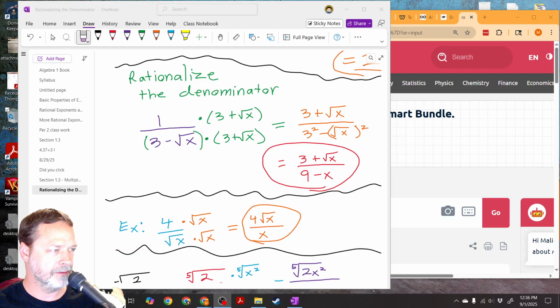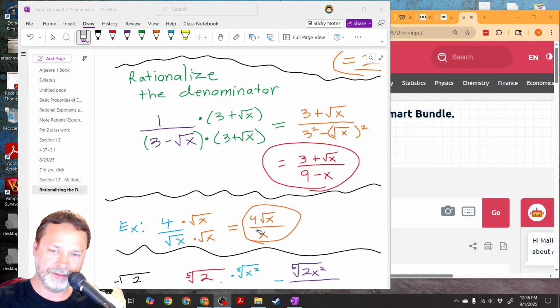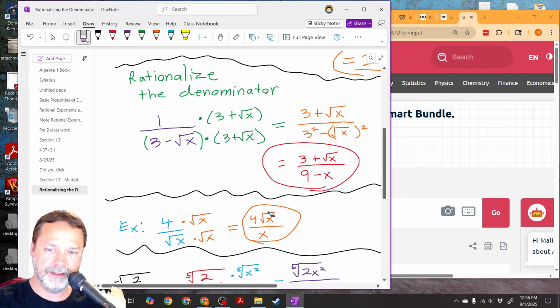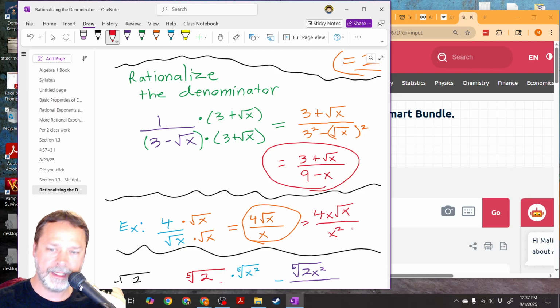But there's lots of ways to rewrite something with a root or without a root. For instance, I could have done something else right here, and I could have gotten 4x root x. I mean just to show you, this guy could have been 4x root x over x squared, and that would still be rationalized, but it's not reduced. We also want it to be as simple as possible. The x and the x squared, they cancel, so we can get back to this guy right there.